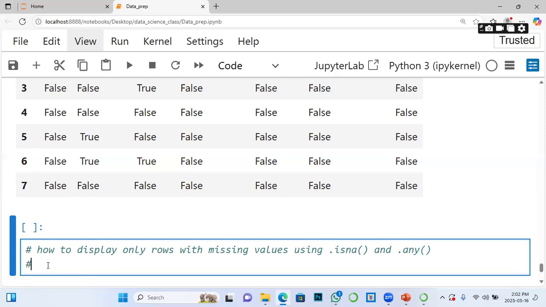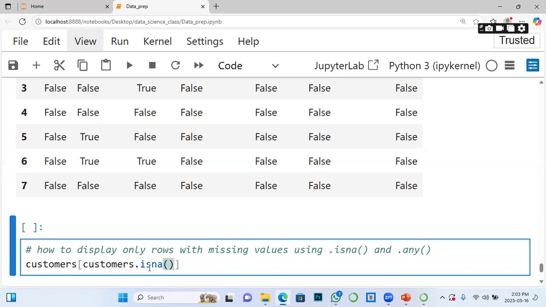So the syntax here will now be the name of the data frame, which is the name of the data set, customer. From customer, select customer again, .isna.